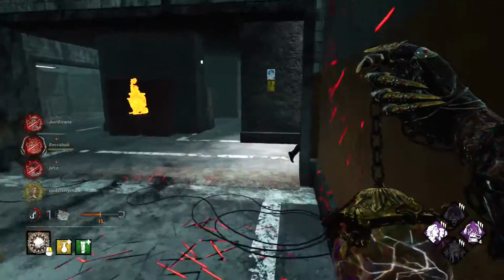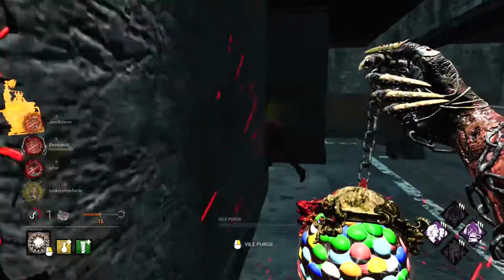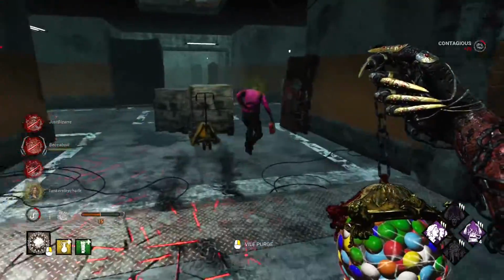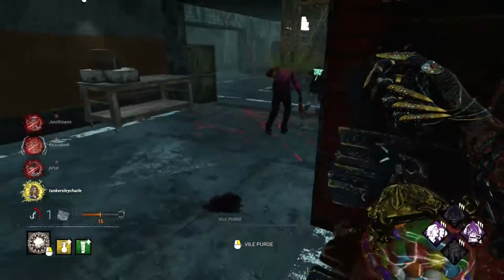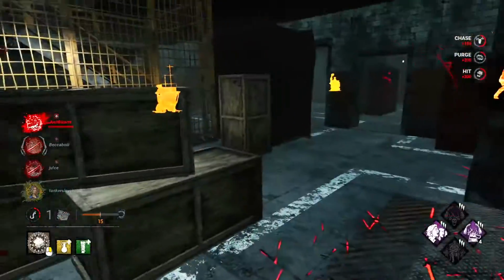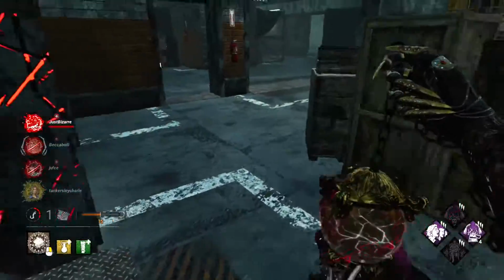Ooh, that didn't hit. And I'm out of Corrupt Purge. Okay, he didn't throw that, but that's a really bad pallet, so I'm not surprised. Okay, Fang's right there. Because she's kind of far enough away at this point, though.